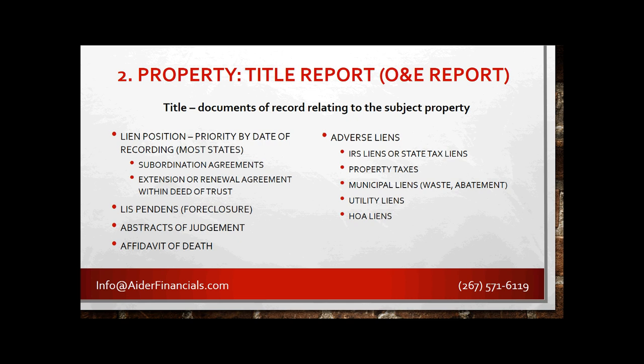So once it has been recorded, you now have proof that one of your previous lenders has filed this. You can now go back and look up this information based on the case number. You can look up this case and you will get information as to where it was, when it was canceled, or if it's still in process, if it was canceled, why it was canceled, or if there was a sale date that's coming up in the next few weeks. So all of this information would be included in that.